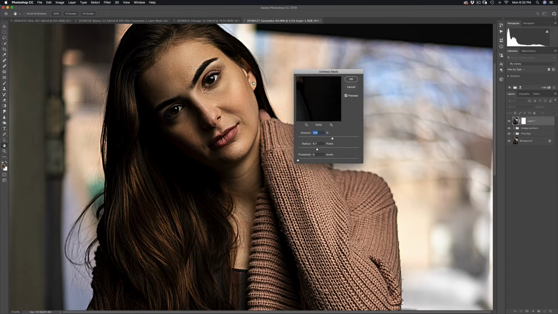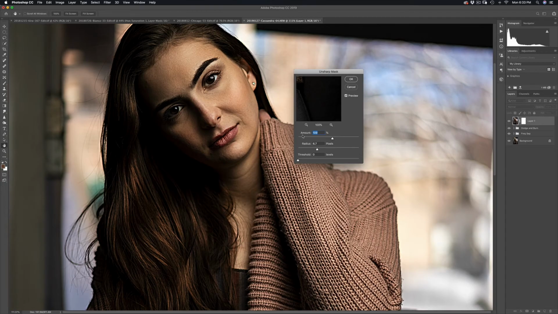And you can see what I was talking about earlier, where if you over sharpen the skin, especially a portrait, it does not look good on the skin, right? It really doesn't. But that's okay. What we want to do is go a little bit overboard, because we're going to be flipping that layer mask back to black so that you do not see this effect across the entire image, and then we're only going to apply it to where we want to apply it.